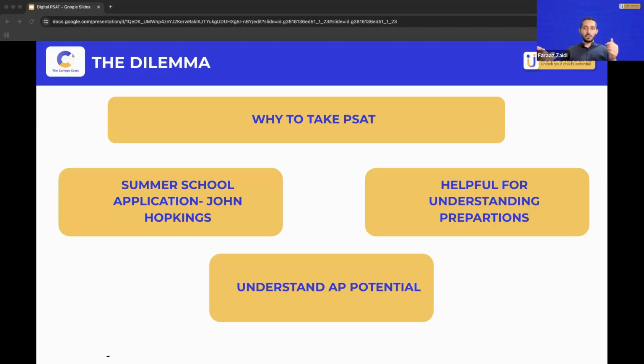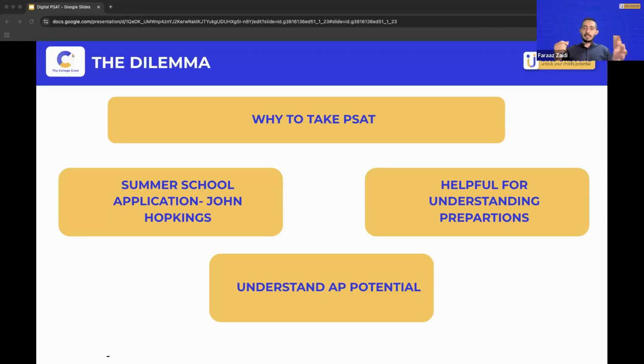Secondly, summer school applications. Many selective summer schools and enrichment programs want an external academic signal. Some will accept the PSAT 8/9, some may even take the PSAT 10. For example, Johns Hopkins Center for Talented Youth lists the PSAT amongst the tests they consider for certain grade bands. It is a widely recognized metric if your school administers it. The point isn't that the PSAT is required everywhere. It's that having a score expands what you can submit and what you can apply for.